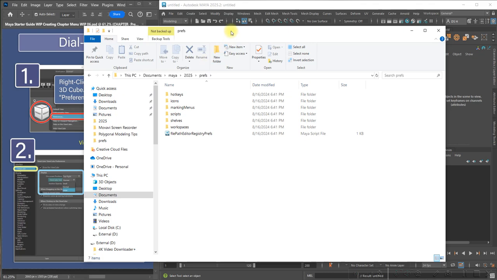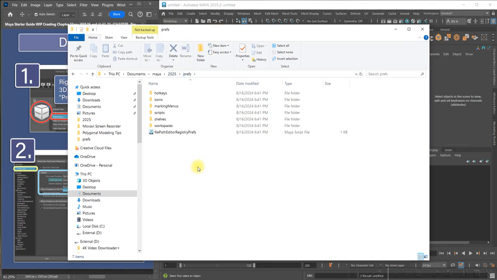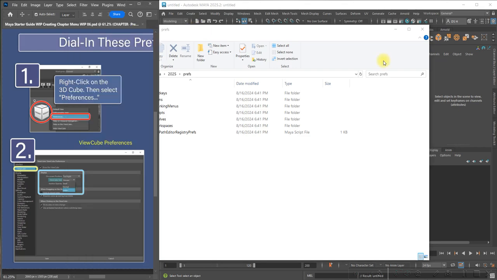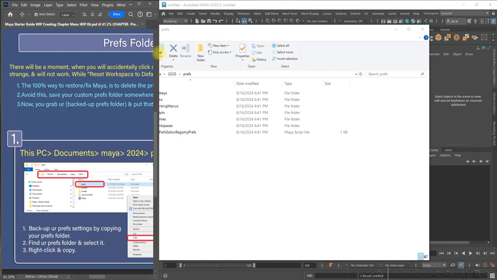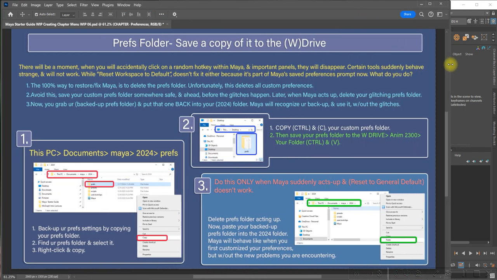When you create the prefs, you're also going to save it to your W drive, into your folder on the W drive for our specific class. I'll be checking them to see if you actually did it and actually watched the videos and followed through or not.